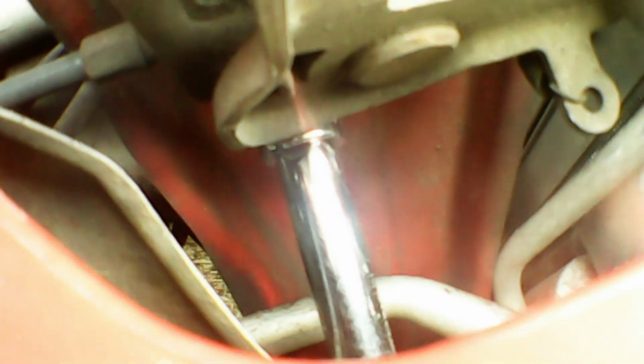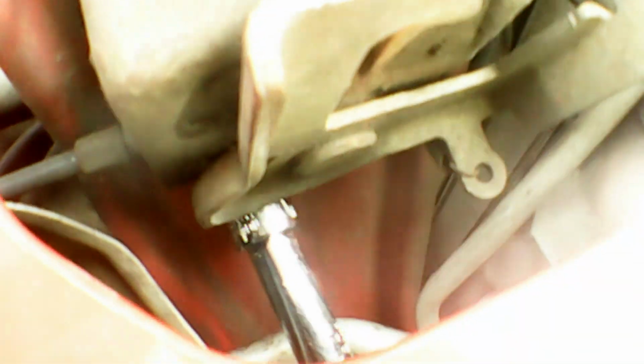I slide them through the grill and onto the first fastener. This can be quite tricky because you have to go through the grill. But trust me, this is the easiest way I found to do it. Beats removing the bumper. Even though at one point during this I did decide to remove the bumper. You can carry on working these out.